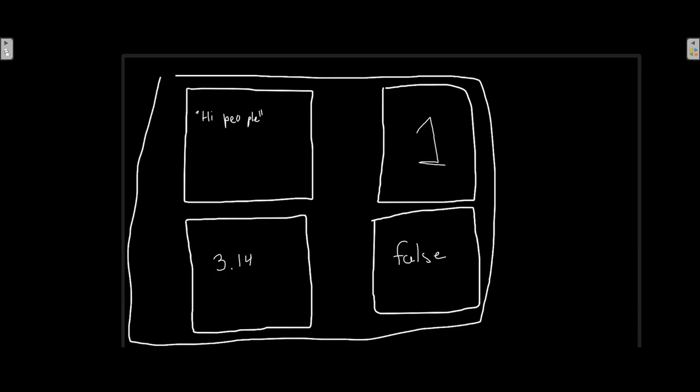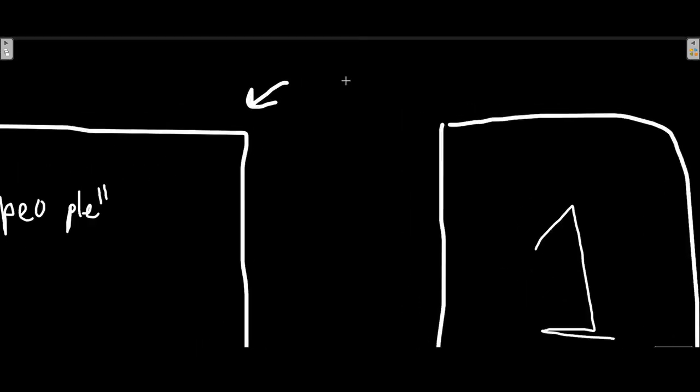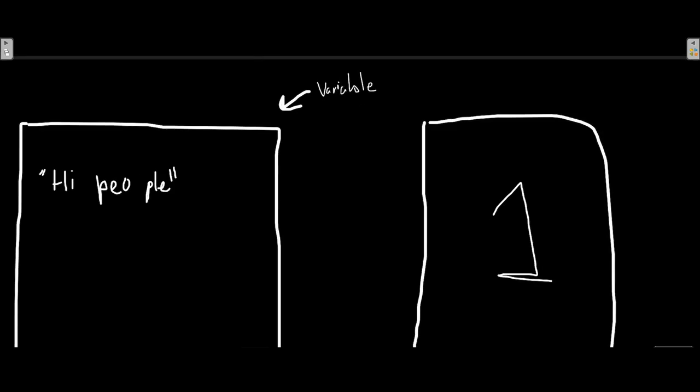Now, what I just showed you, these boxes, ignore the stuff inside of the boxes just for a minute. This box, not the stuff inside, the box only, is called a variable. Just understand what that means. Let that soak in. The stuff inside of this box, only this box in particular, is called a string.